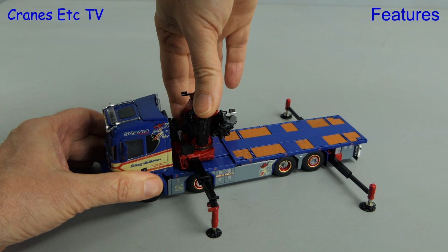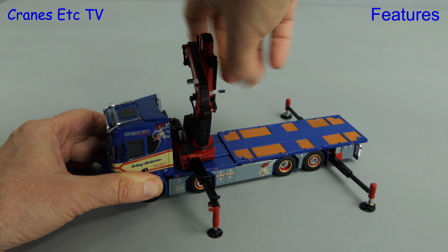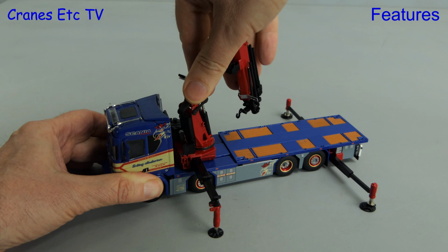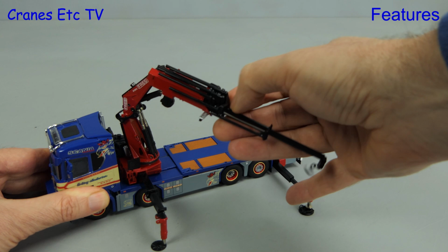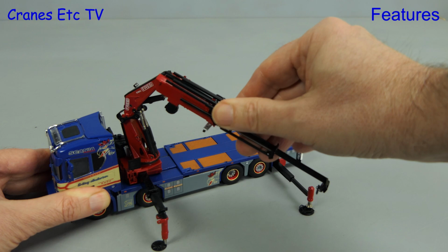With the outriggers out, it's time to get the big Fassi crane working. You have to carefully unfold it from the transport position, and as you do so, make sure you don't pull on any delicate parts. Initially, the rams have got quite a bit of stiffness, but rotating the crane is very easy, and pulling out the individual telescopic sections of the boom is easy also. At least, it's easy as long as you've got some fingernails to put in the thin gaps between telescopic sections.